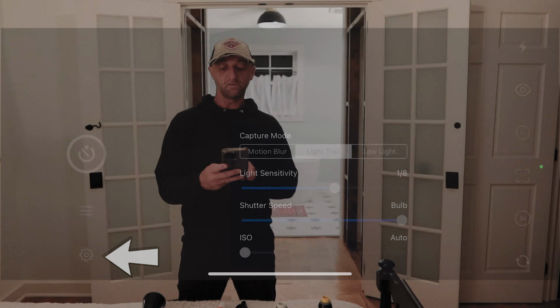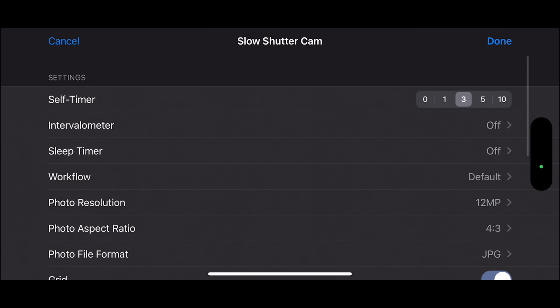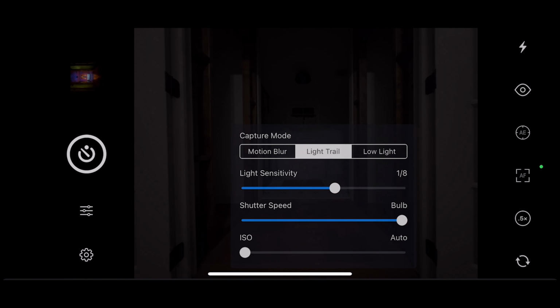One other thing that I'm doing is a shutter delay. And the reason I'm doing that is because you don't want any shake in the camera when it starts to do the exposure. So to get to that shutter delay, you go to the little cog looking wheel, and the very top says self timer. So you've got 0, 1, 3, 5, or 10. I'm just doing a 3-second shutter delay. Again, it just stops shaking when I hit the button that's on the tripod. It will stop any shaking before the camera starts running the exposure.